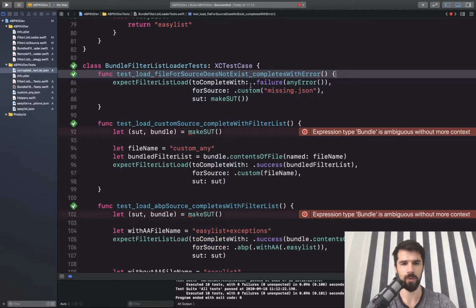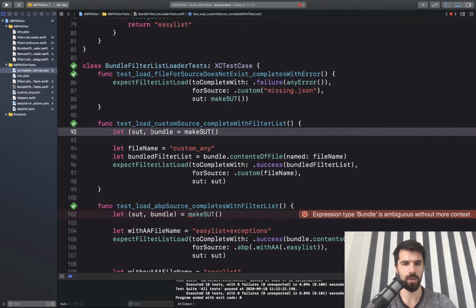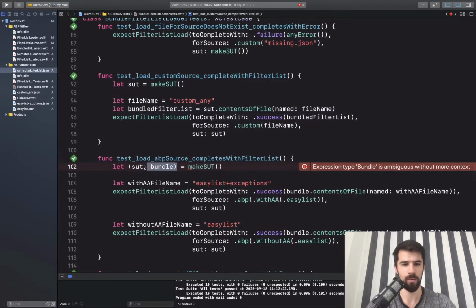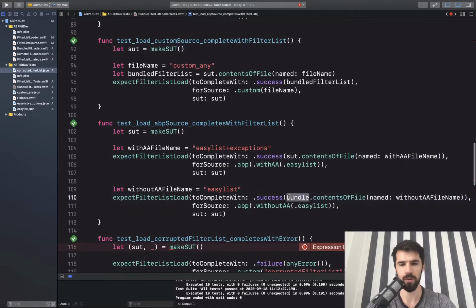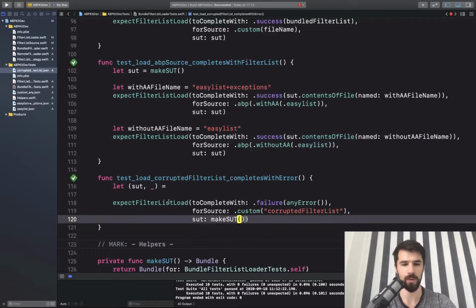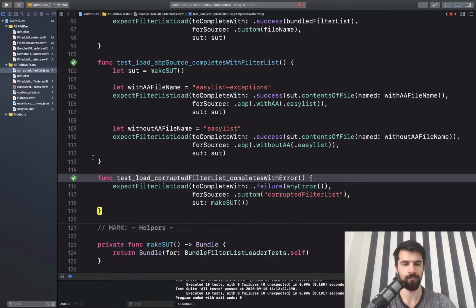We don't need this anymore, so this is good here, I guess, because we are still accessing the bundle to load from, but we need to rename it to SUT. We are good. We don't need this, we don't need this. We should have here SUT, SUT, and here, yeah, we can use straight away SUT.